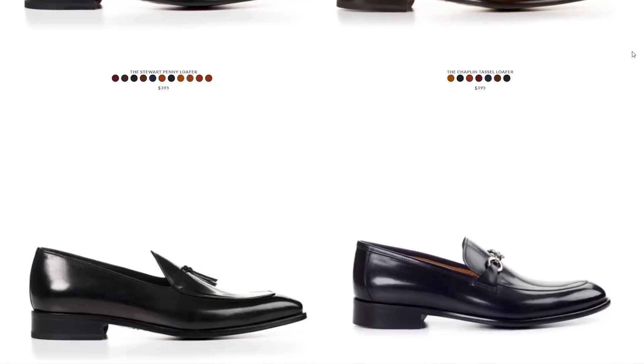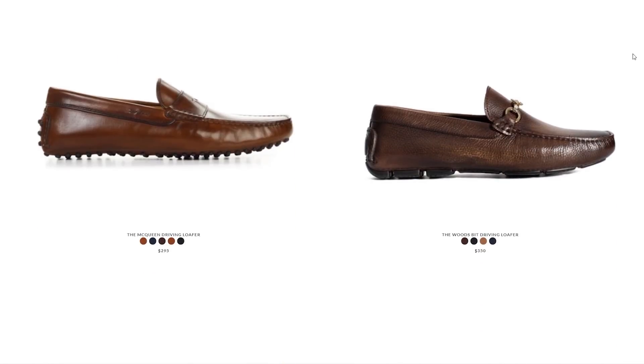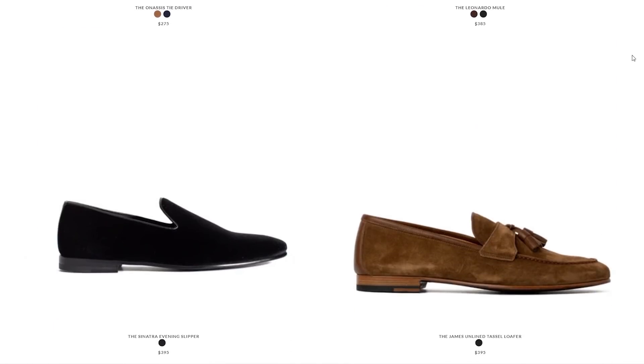From here we're into full luxury — the best leathers in the world, beautiful handmade styles from Italian, English, and Spanish manufacturing. First is Paul Evans, whose shoes have a really rich liveliness to the leathers in person, coming in at $395. If you're looking for a loafer that can compete with a Gucci or something in the Berluti and Ferragamo range, that's where Paul Evans comes in. Some models are pre-orders since they're handmade to order.